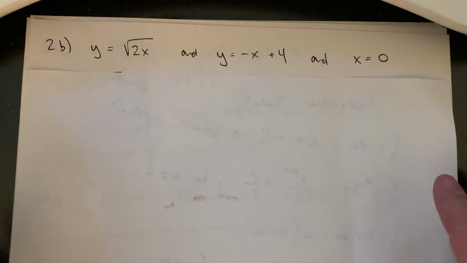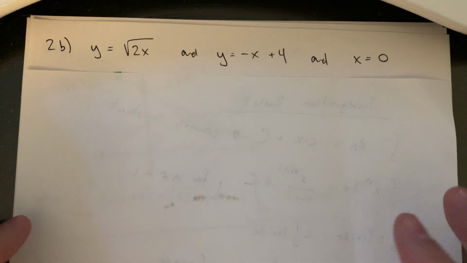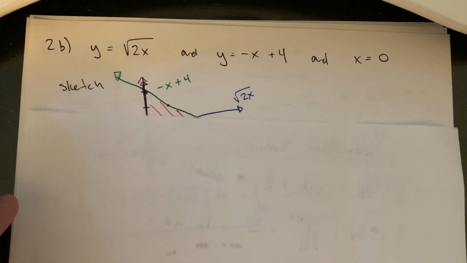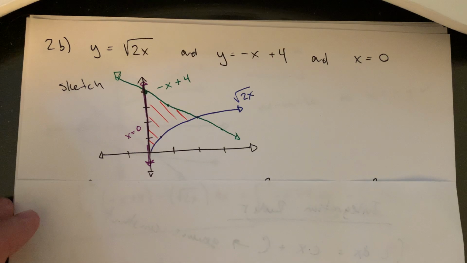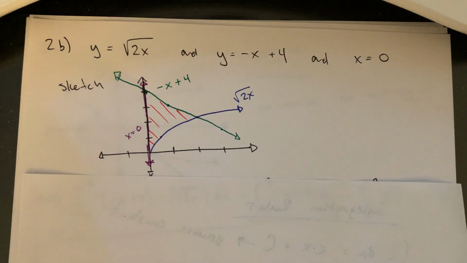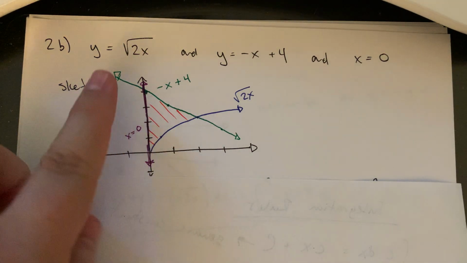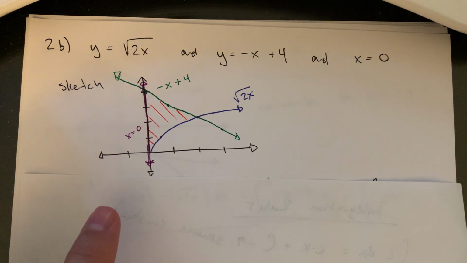The lines we're working with here in 2b: y equals root of 2x, y equals negative x plus 4, not negative 2x, and then the third one, x equals 0. That x equals 0 is probably going to be one of the boundary points. I did a quick sketch of everything. You could do this in Desmos, or you can do it by hand. In theory, to find these intersection points, they're going to intersect at x equals 2, and then x equals 0 is going to be your second boundary point.